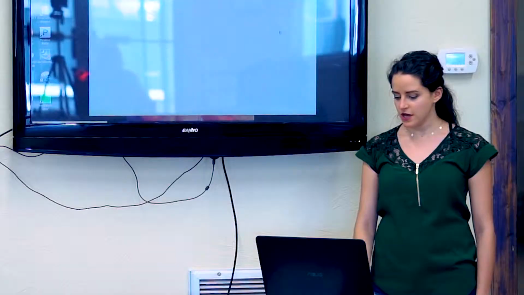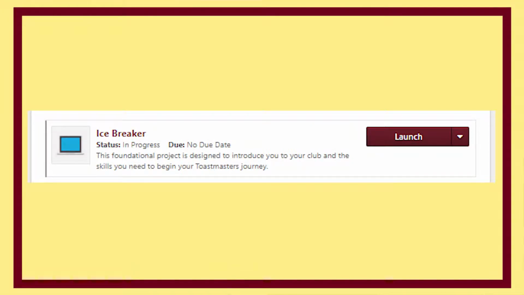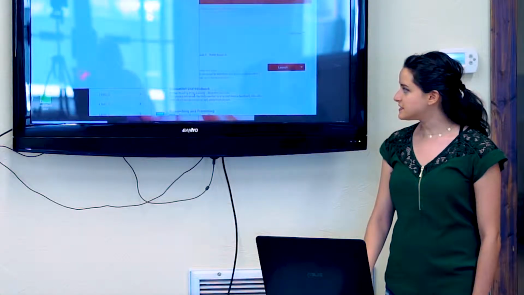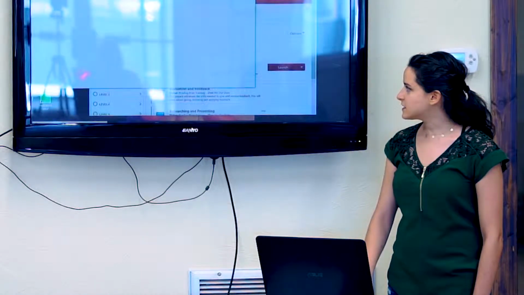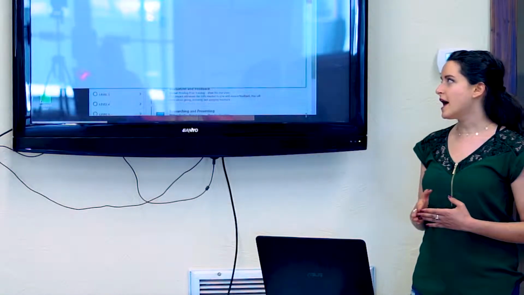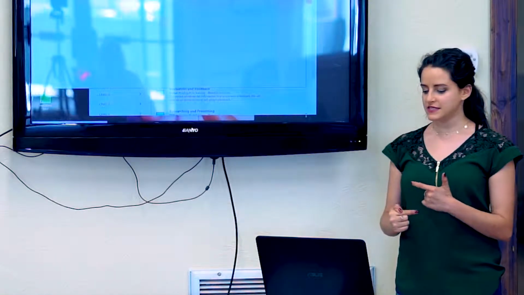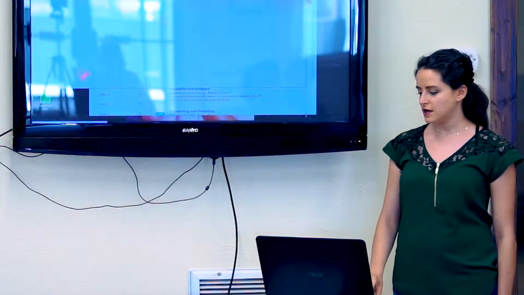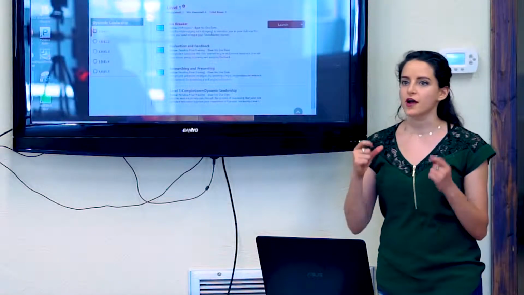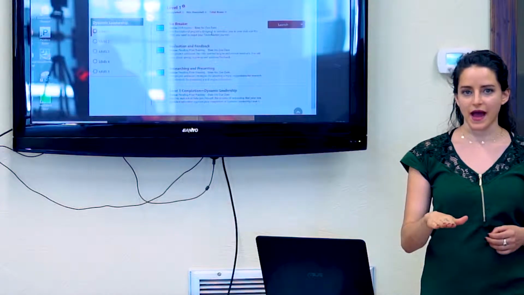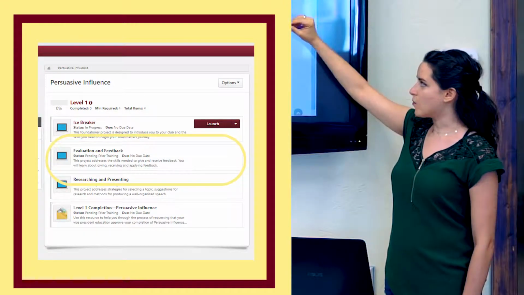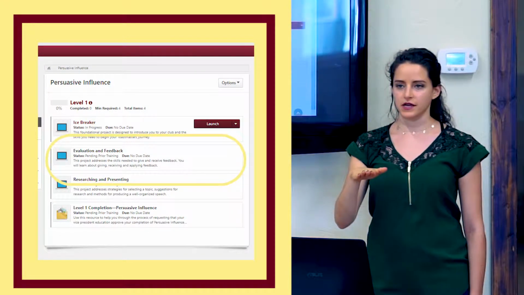So we're going to click on Launch, and you'll see for the icebreaker speech, the very first speech on every path, you're going to have to do an icebreaker. This is very detailed as far as what it expects of you. It expects you to make a speech about yourself as it relates to your path, and you'll see that it has a lot of different tips and tricks about making that speech. Once you've done that speech, you're going to log in again to put your evaluation of that speech into Pathways. The evaluation of that speech is right here in this next section, where you enter in your evaluation.